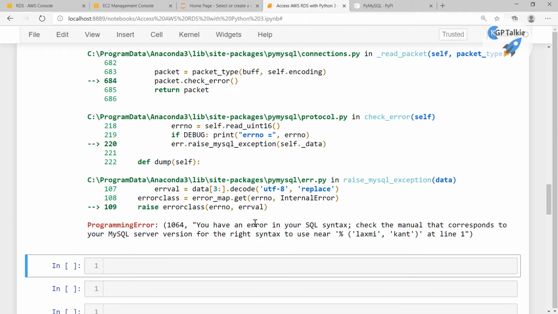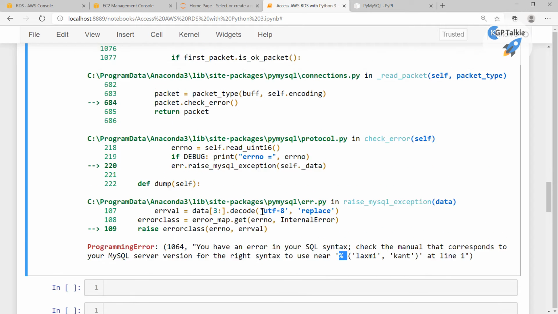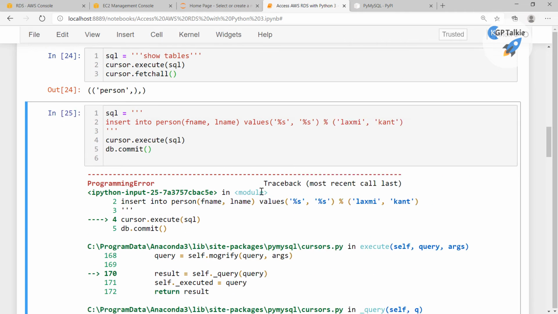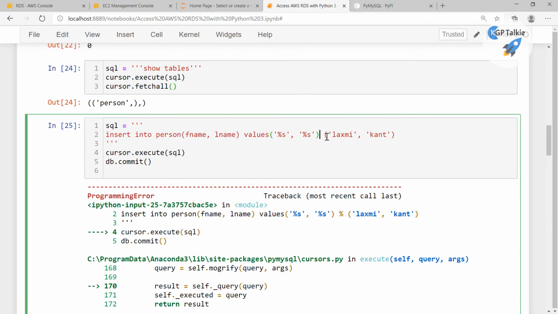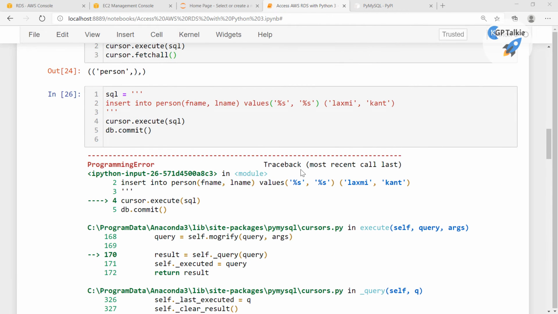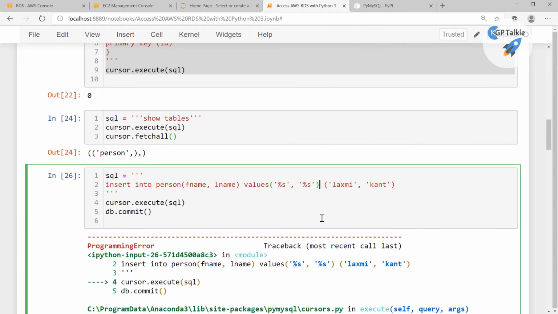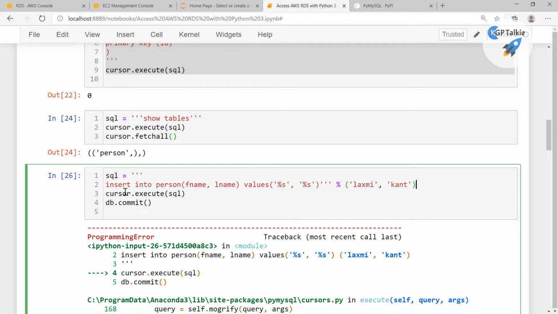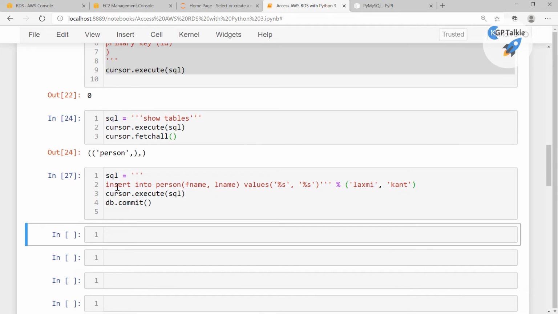It says that once again I have an error. It seems that somewhere here this is not right. Let me see. Perhaps this one. Okay, just a second. Actually, this is going to be like this one. All right, so this is going to stop there, and then I can remove this one. All right, so this Lakshmi will be here, this Kant will come here, thereafter it will be inserted. Let's go ahead and run it. Now it says that this is inserted in the database.